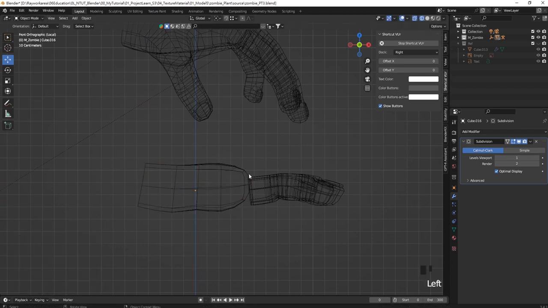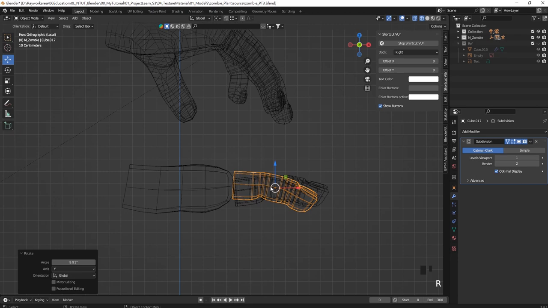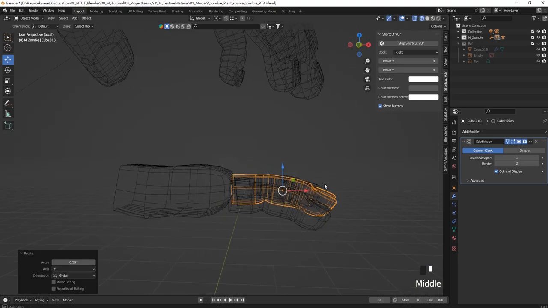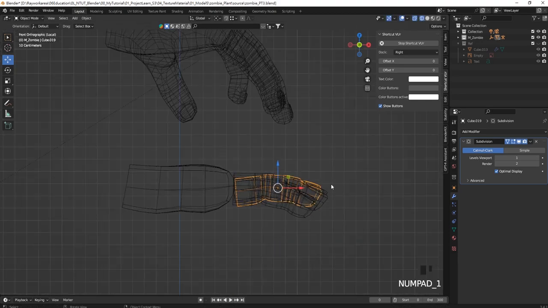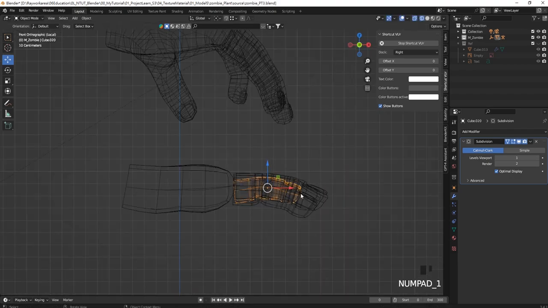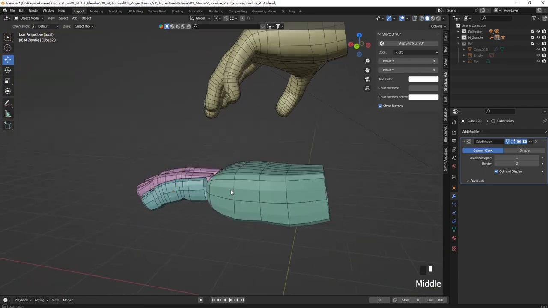Okay, let's rotate a little bit. So move this one down, and this one, R and Y, rotate a little bit. For this one, front view, R and Y, a little bit. And for this one, R and Y. Okay, just like this.